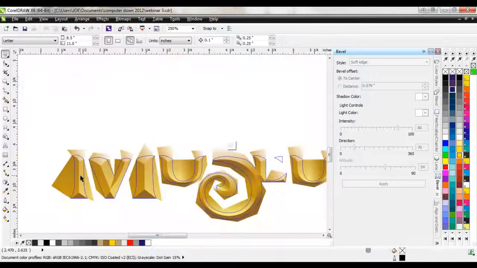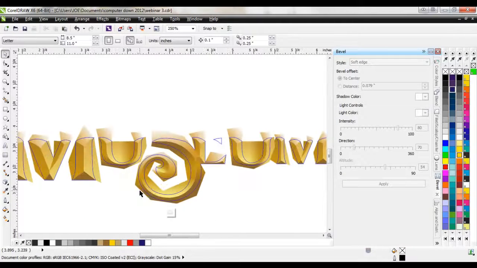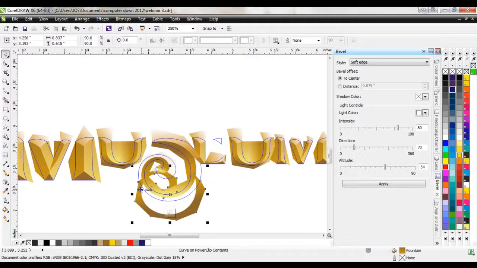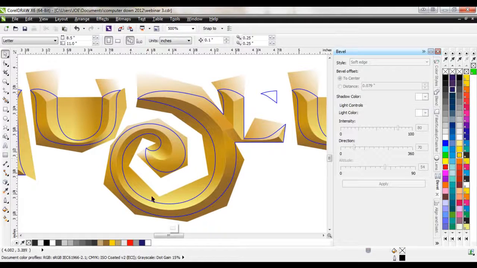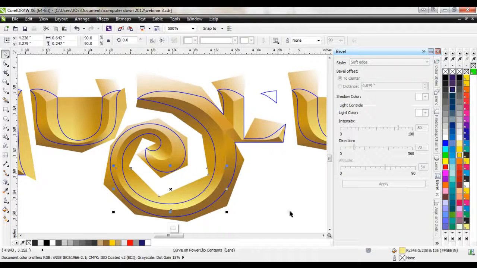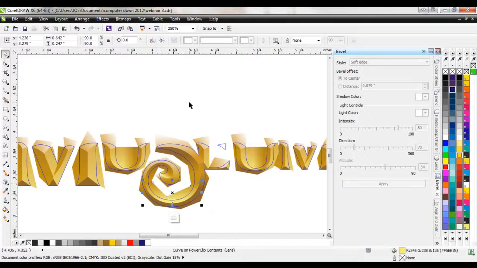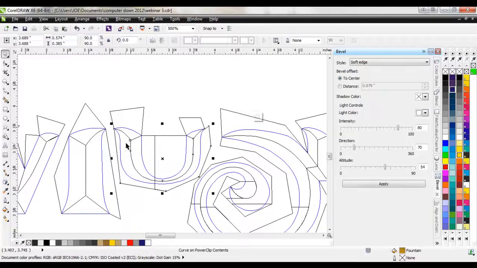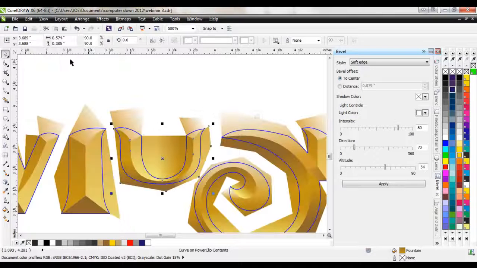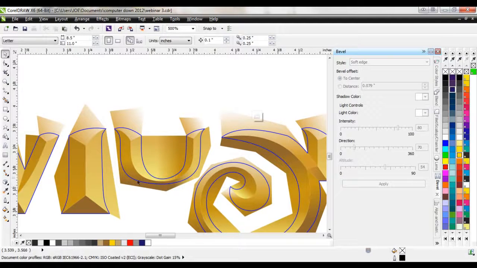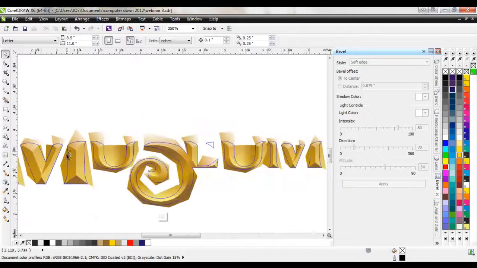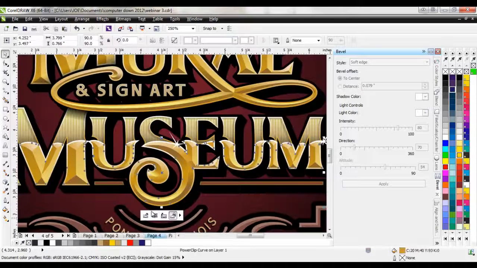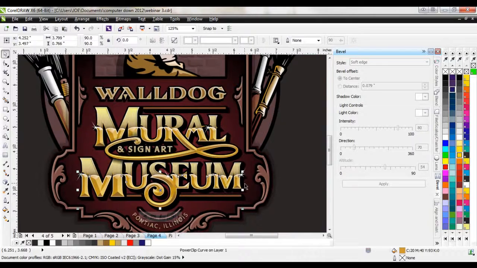So I'm going to hold down the control key, and you can see I've created my bevel effect in there, and then I've given it gradient colors to simulate the light hitting it in certain ways. So if we go into wireframe, you can see these are all vector shapes with fountain fills, gradient fountain fills. And so that's how I would have done that.